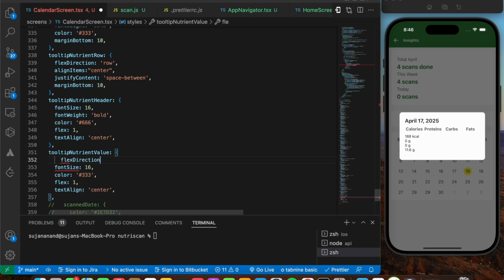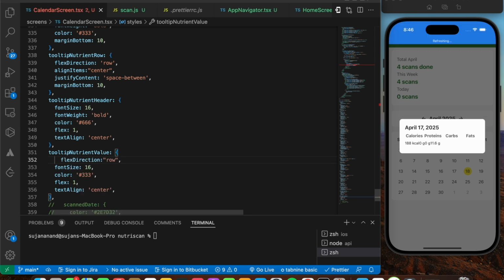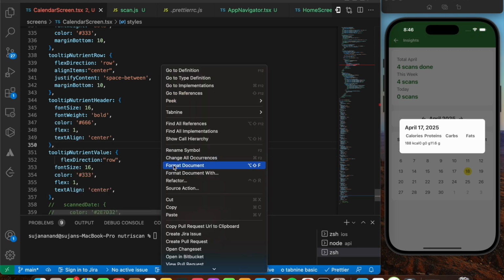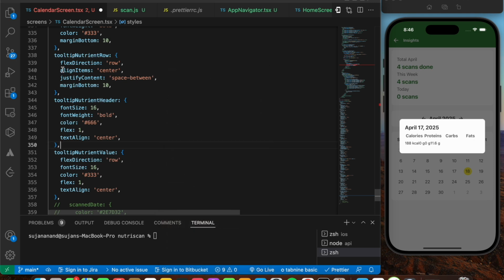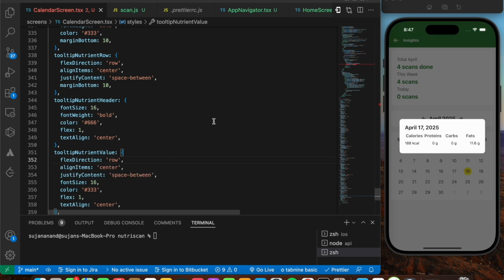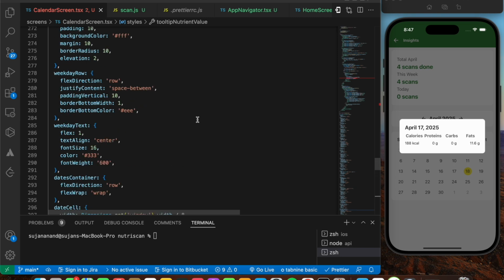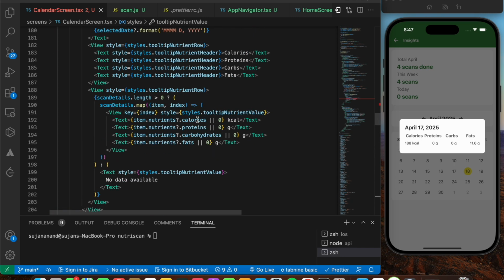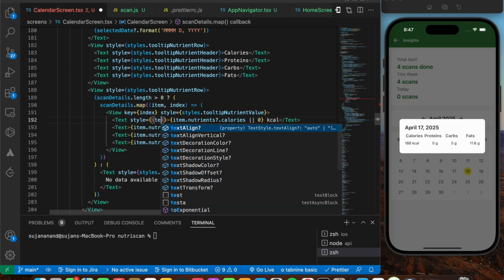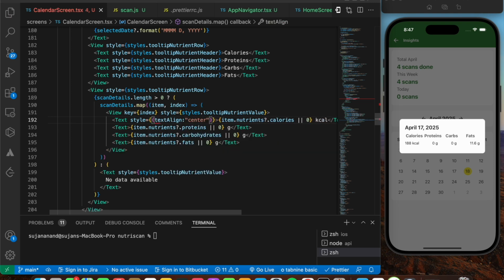Let's give flex of row over here. Okay, so for this we need to give alignItems center as well as justifyContent of space-between. So let's look into that. Save. As you can see, that's looking fine. So for the text, you can actually give it a textAlign of center, that is for each of the texts. Let's see how exactly it's looking. So I'm going to say textAlign center.